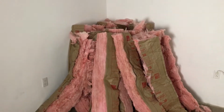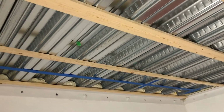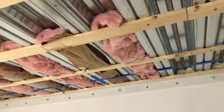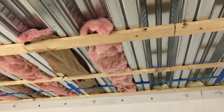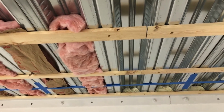So we took our insulation, just cut it in half because it just works out that that's about 1 inch bigger than each one of these bays. So when you end up putting it up there, after you cut it in half, it sort of grabs on. So we're just kind of alternating and filling up that cavity with the insulation. It's not perfect, but we're doing the best we can given this type of ceiling.